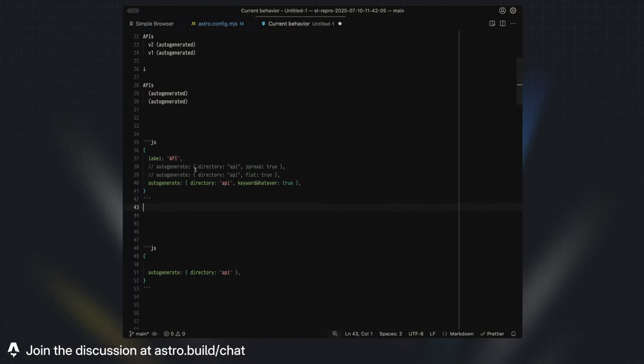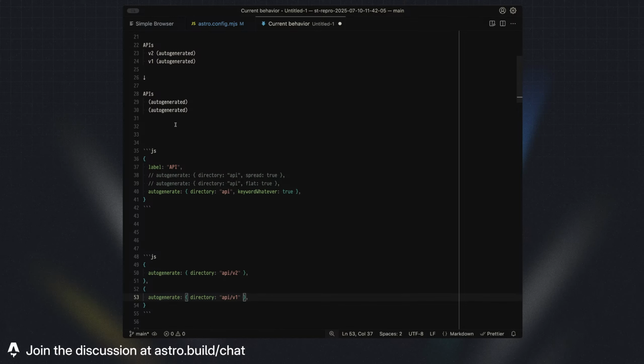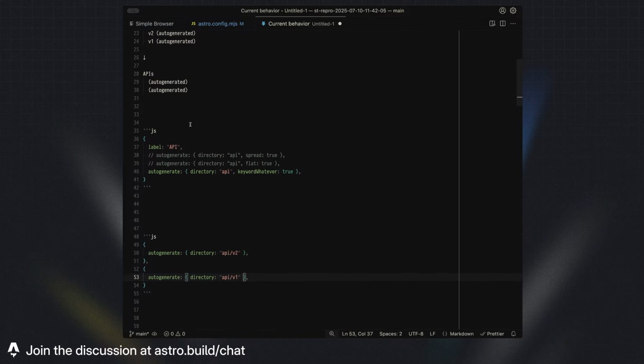So these two APIs would allow for this. You could have multiple auto-generated links from different folders at the same level.